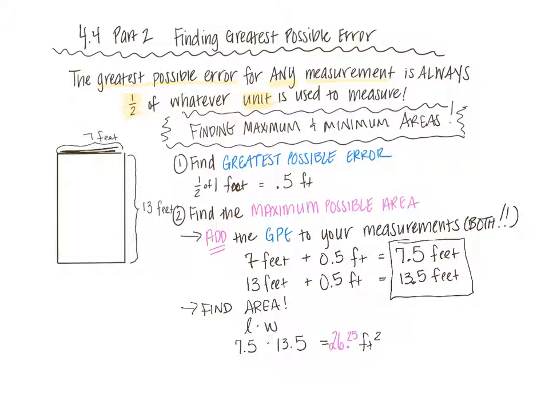All right, why does this matter? Well, if I think about this room, if I were to take the original area here and just multiply based on my measurements and then order the carpet, how many square feet of carpet would I get? Well, I'd get 7 times 13. And what is that? And I would end up with something like 91 square feet of carpet. But if my measurements were off by a few inches, what happens if I actually needed more?